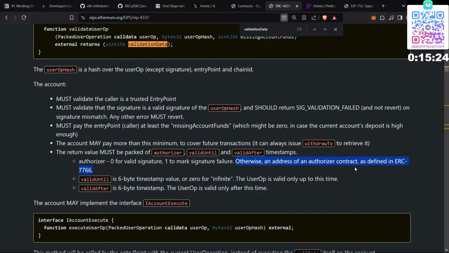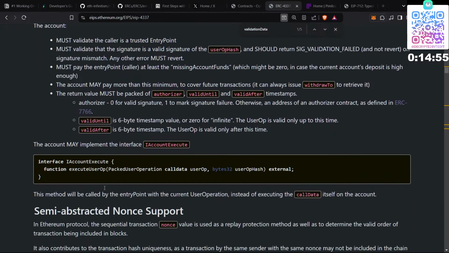And then this is something different, like it is not in the scope of this stream. We are not gonna check ERC-7766 right now. Instead, next thing is, the user operation validation is done.